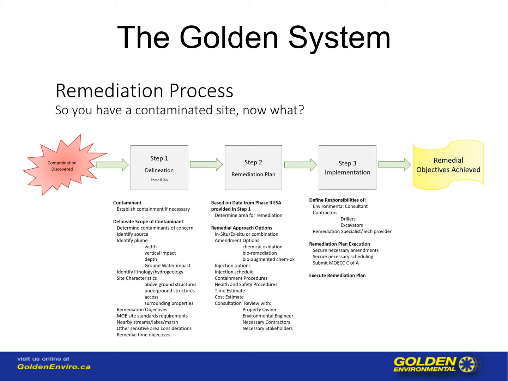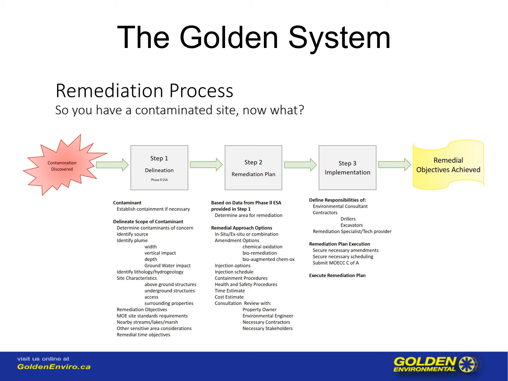We also need to look at the hydrogeology. Is the groundwater table moving quickly or slowly? What about the capillary fringe zone? That is the zone where the water table is low in the summertime and rises in the spring. That zone in there is called the capillary fringe zone. We need to understand over a year exactly how the groundwater table is fluctuating. We also need to understand the direction of the groundwater flow.